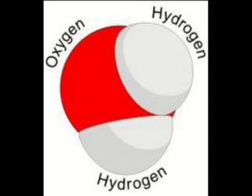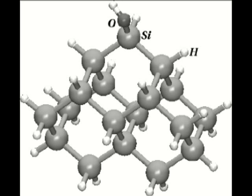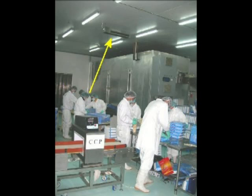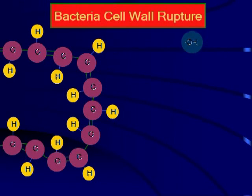So what is a hydroxyl? A hydroxyl is a water molecule H₂O missing a hydrogen atom, becoming OH negative. Some of these hydroxyls cluster together to share their remaining hydrogen atoms and go seeking to restore their natural balance. The fan of the BACS unit distributes them quickly out and away into the air currents of the room — think of a fog spreading out from a single source.